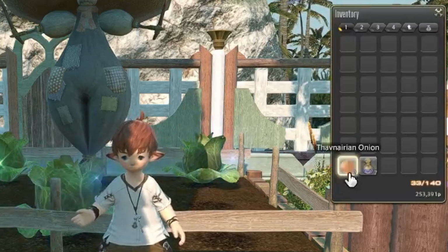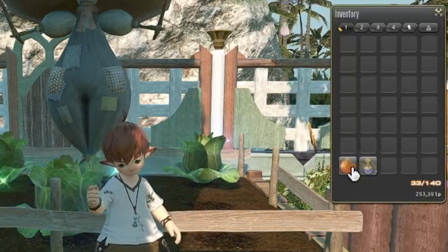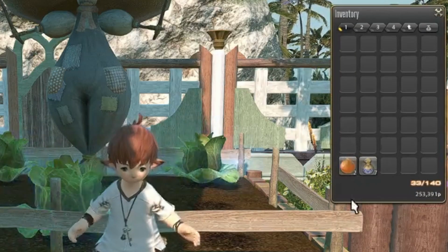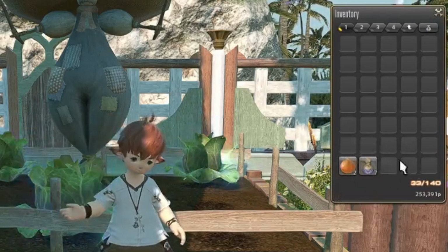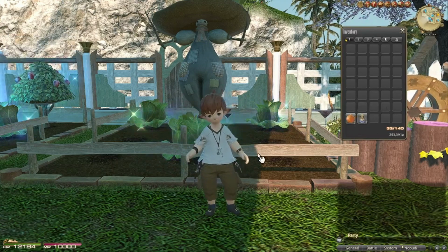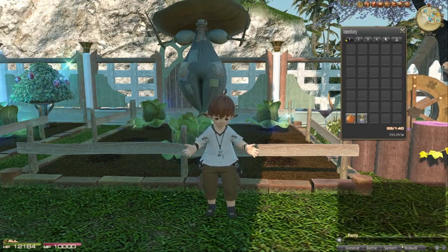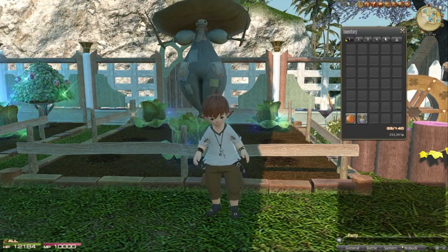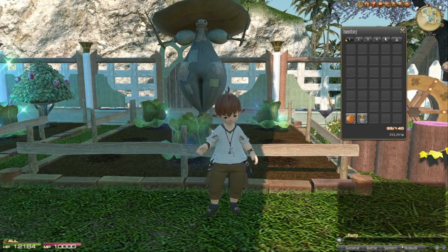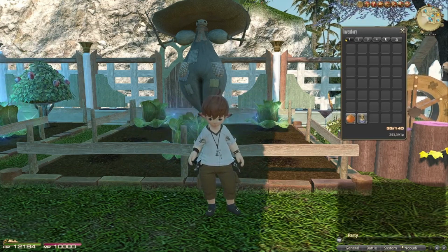In my inventory, I've got 2 that I grew in single plots inside the house while I was working on grinding out the rest of the seeds, and 7 seeds here. So put that together, we've got 9 in the inventory and 1 on the Chocobo, that's 10. I don't actually know if I need 10 or need 9. I think I might need 10, but I don't know. So I figured I'd just get 10 in order to be safe.